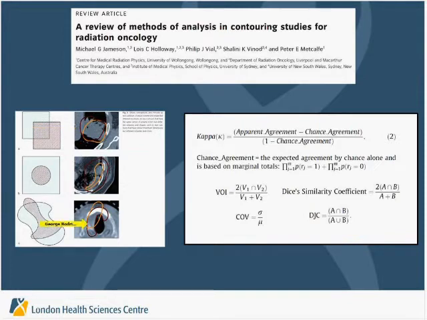So essentially, it's important to know that although you can look at volume as a parameter, it's a pretty simple zeroth order analysis. And so other more precise metrics have been used, including the Dice coefficient, looking at the amount of overlap between volumes, the Jaccard index, which is similar to the Dice, and other types of volume overlap indices and kappa statistics, trying to get a better handle on how much overlap or agreement there is.